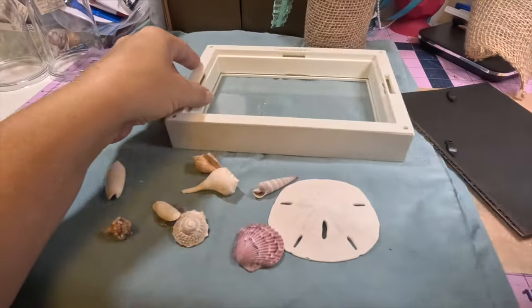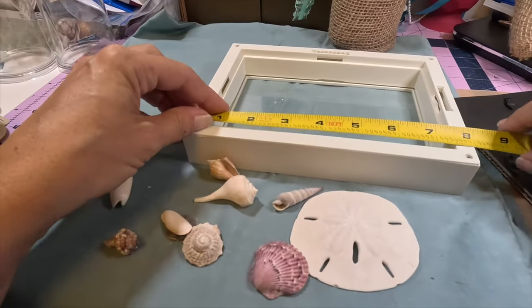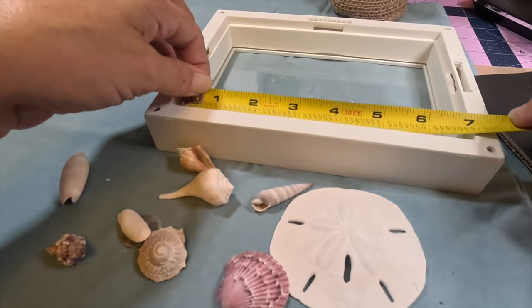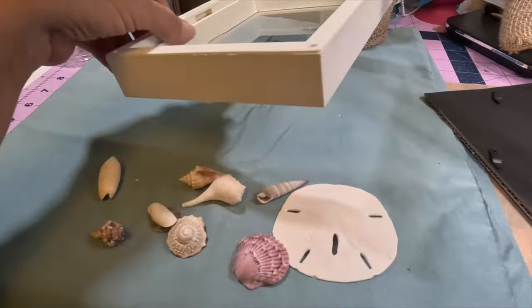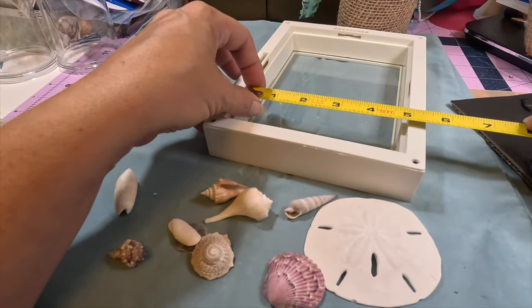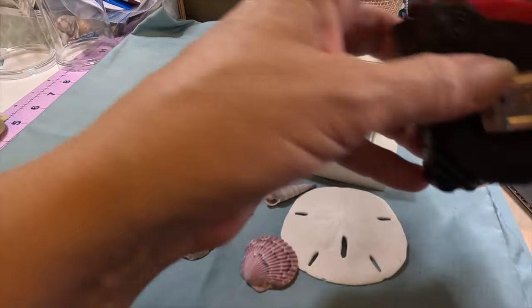Since this is a smaller one, we have to use smaller shells. All right, so to the outside edge, it's 8, but to the inside, oh, look at that, it's just under 7. It's actually a 5x7 frame. Sorry. All right, so it's 6x8 on the outside, but the inside area is 5x7 on this guy.